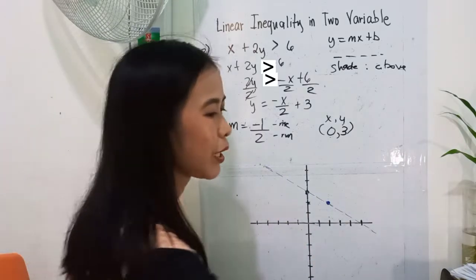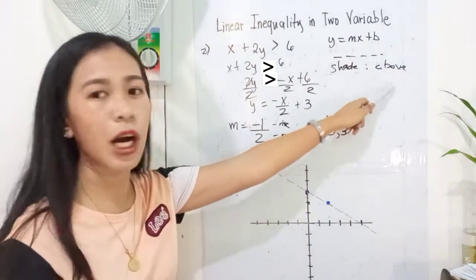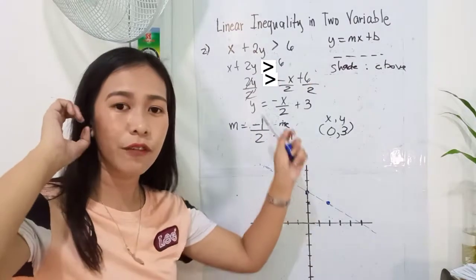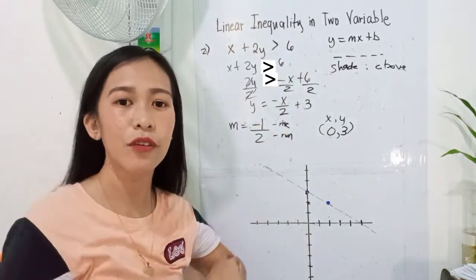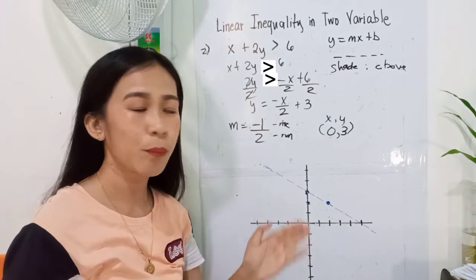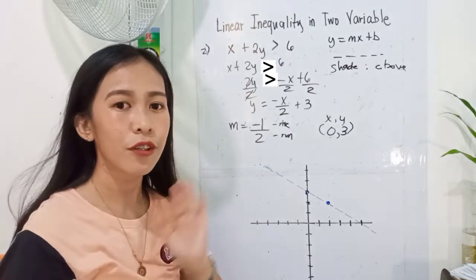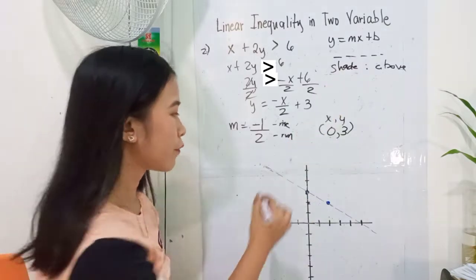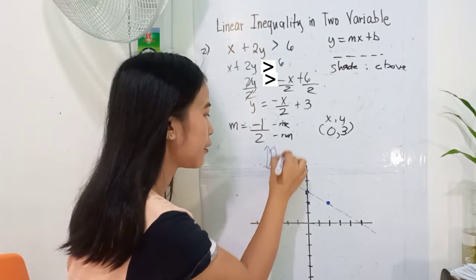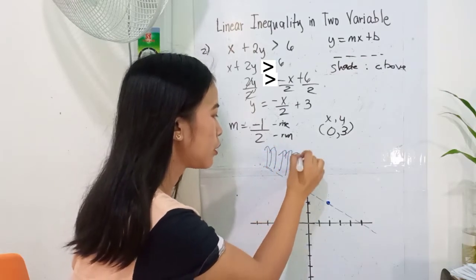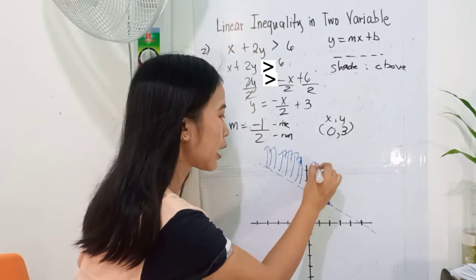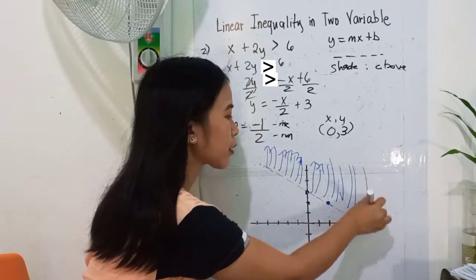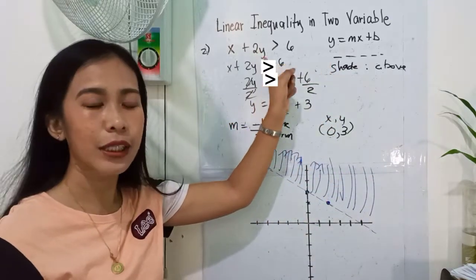Okay. So, anong sabi? Anong sabi natin? Shade above. Bakit siya above? Kasi siya ay greater than. And baka napansin nyo, hindi tayo nag-flip dito ng less than ha. Kasi wala naman tayong dinivide sa negative value. Positive yung dinivide natin, no? So, hindi natin kailangan mag-flip ng inequality sign. Okay? So, shade above. Therefore, dito ka mag-shade. Ayan. Papunta yan dyan. Lahat ng solution na papunta sa taas, mula sa boundary line which is broken, ay solution set nitong inequality na to.